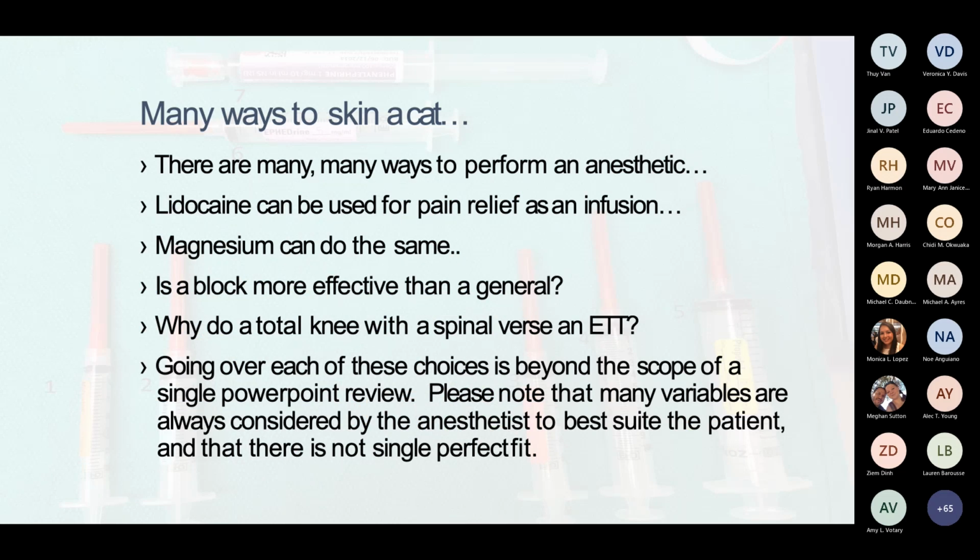This is just some of the same things we talked about, and just things for you to think about too. There are a lot of different ways to perform an anesthetic. Almost everything can be done as a regional or a general, depending on the patient. We talked about lidocaine and magnesium for pain relief. Is this something that we could do a block for as opposed to doing in general, and what factors would go into that? Somebody I may routinely do a general on if they're 85 years old and halfway dead, I may consider doing a regional on it. Likewise, if you've got a lower extremity or abdominal procedure, you can consider a spinal or an epidural. And what patients would you want to do that on?